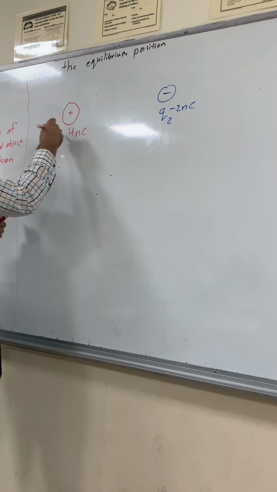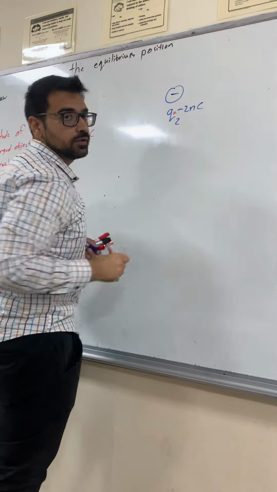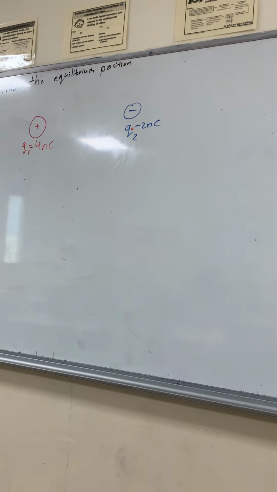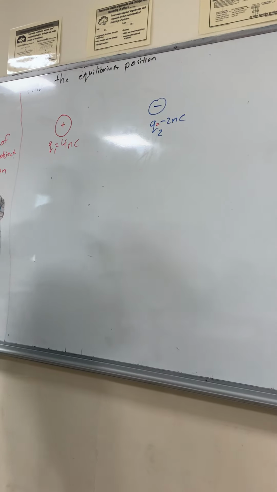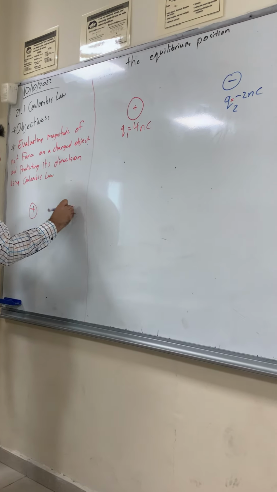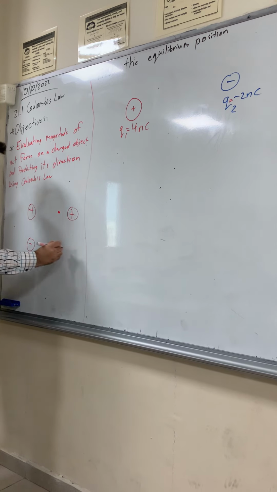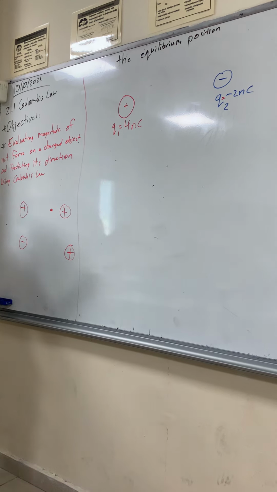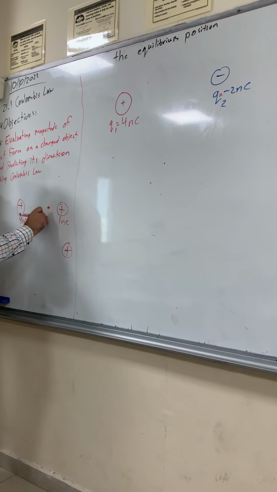Now, based on what we said last time, ya shabab, if one of them is positive, one of them is negative, where is the equilibrium position? Between them? No, outside. Between them if they have the same sign. So let's remember this before we continue. If they have the same sign, the equilibrium position will be somewhere in between. If they have opposite signs, the equilibrium position will be outside and closer to the smaller magnitude. So here, let's say this is 4, this is 1, it's here, closer to the smaller.